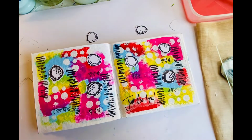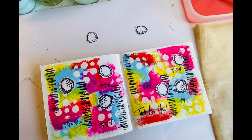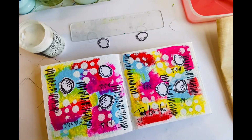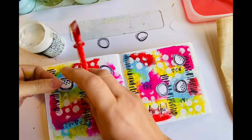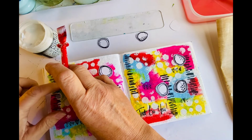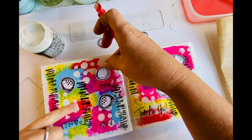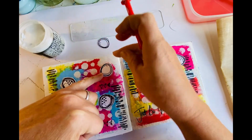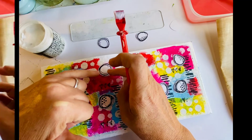Right, so that's taking shape. So I need to glue these. That's drying nicely. So let's get those stuck down before they go everywhere. So a bit of collage gel glue, like it on the blue. I like that, so a little bit of the pinks just showing around the edges.